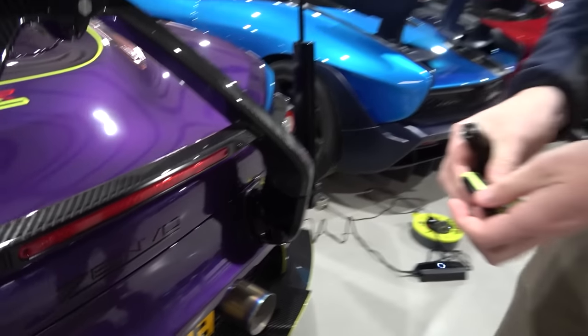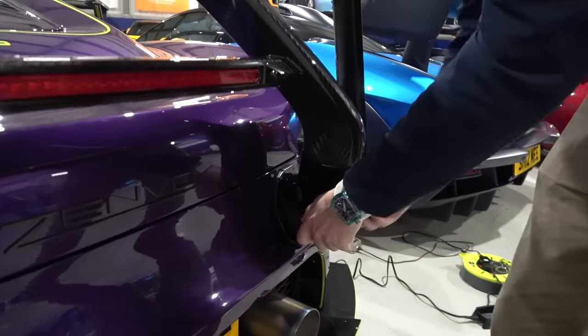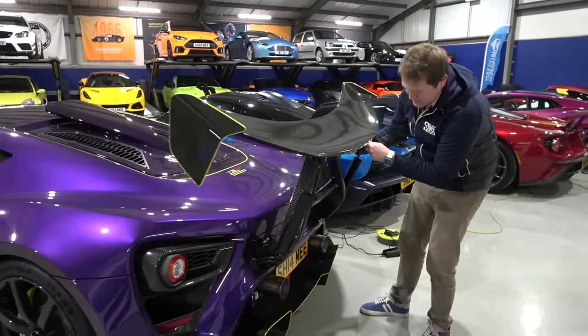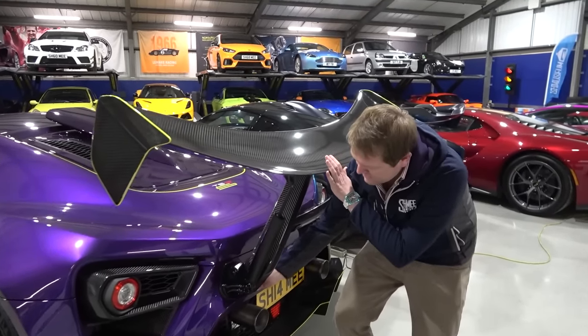I say this, and I've literally got the key in my hand. I'm going to safely put that in my pocket because I do not want to damage it. It is so lovely. But this, it's quite cold. There we go. Pops out. You then lean the wing back. You can then put these back in should you wish to make sure it stays safely back there, which we absolutely do right now.